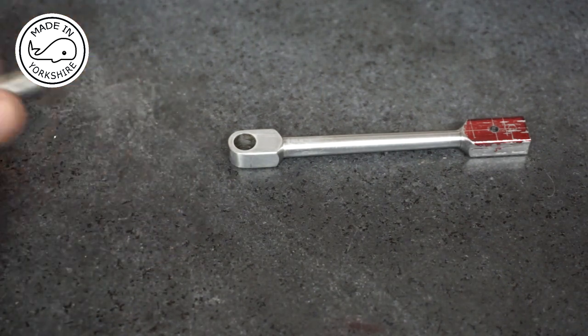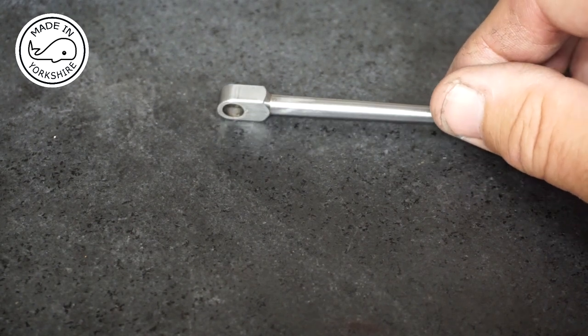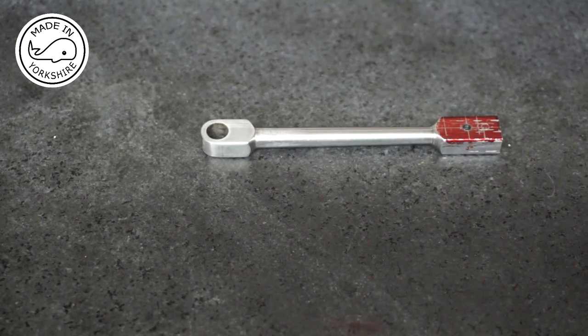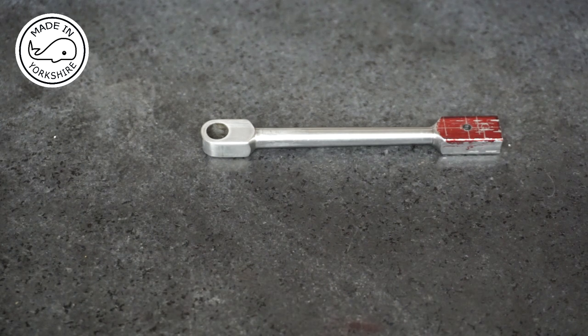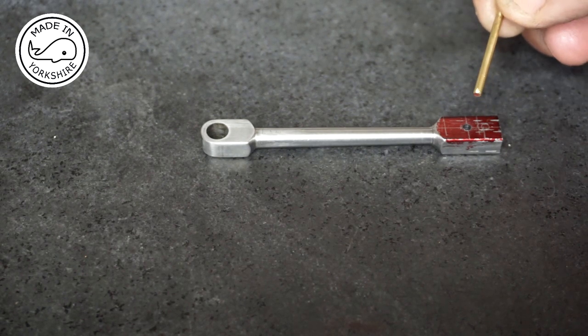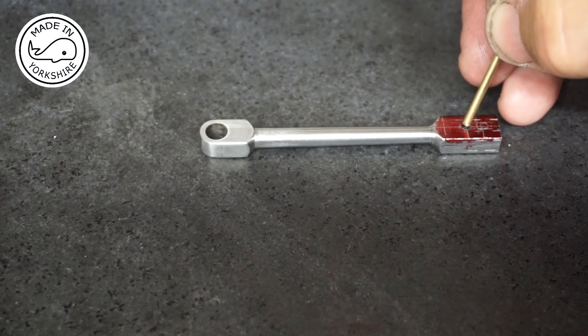I applied a bit of heat to free up the loctite and that works well - tidied it up and I'm really happy with the result. Now for the other side, the diameter of that hole is quite significantly smaller. Tubal Cain suggests using a 7BA nut and bolt but I haven't got a spare one. Dave M kindly sent me a link showing a guy manually milling something similar - puts the pin through and turns it by hand - but I haven't got the bottle for that. My solution is to use a bit of bar; ideally mild steel or silver steel but I've just got some brass, which fits in there nicely.